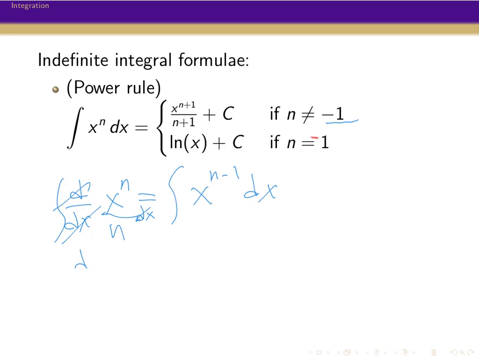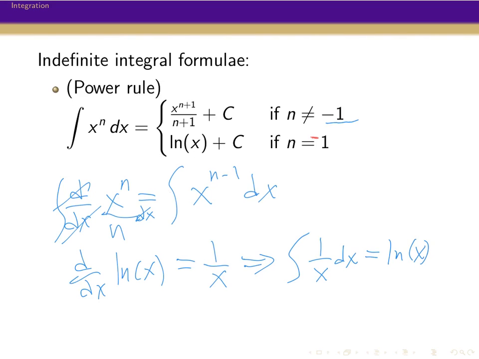And then, if you remember, we did this recently, when you take the derivative of natural log of x, you get 1 over x. And so that means when you take the integral of 1 over x, you get back natural log of x plus c. Okay. And in fact, this is one way to think about defining the natural log, that it's talking about the area underneath 1 over x. Okay. And just to emphasize, this is only when n is equal to minus 1.